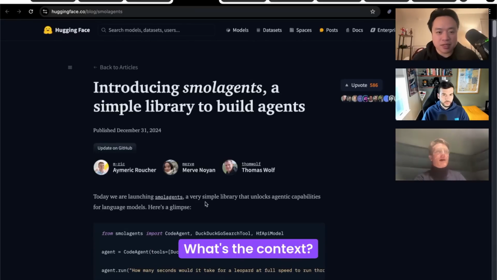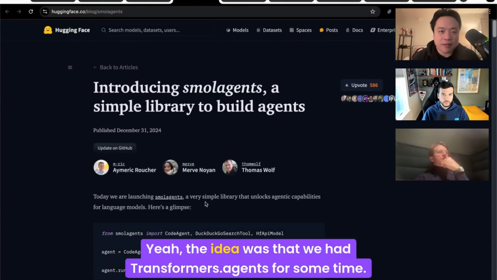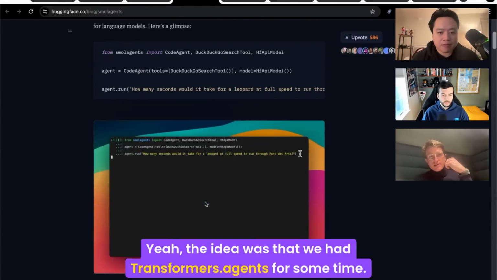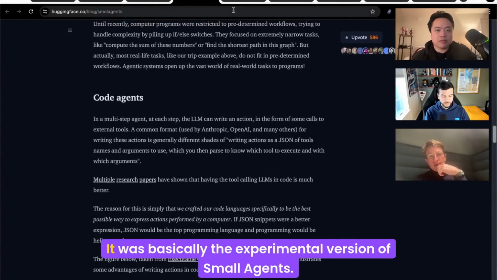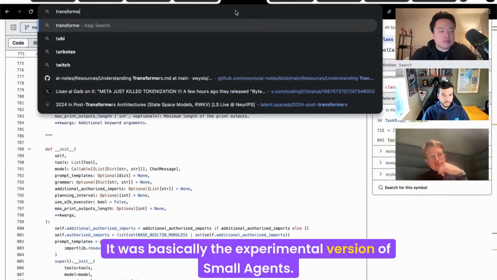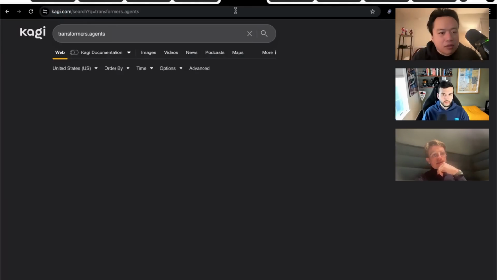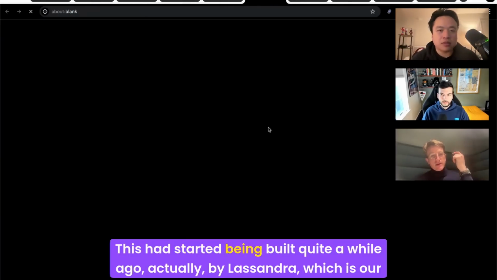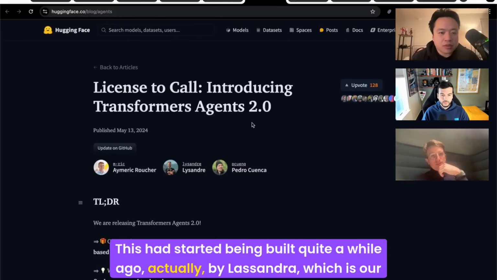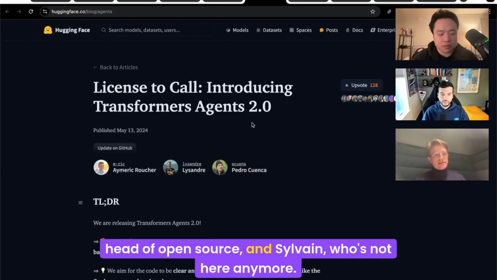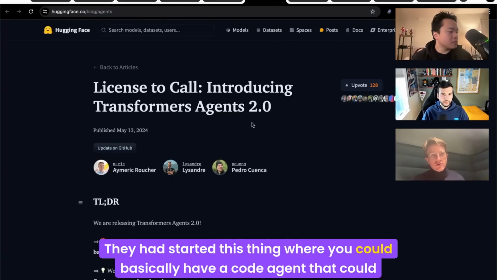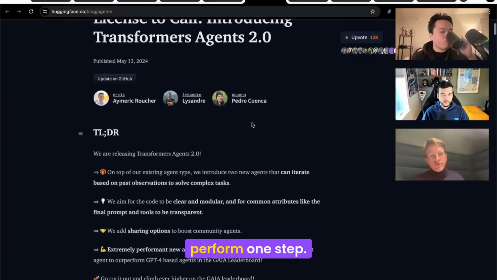What's the context? Yeah, the idea was that we had transformers.agents for some time, and it was basically the experimental version of smolagents. This had started being built quite a while ago, actually, by Lysandre, who is our head of open source, and Sylvain, who's not here anymore. But they had started this thing where you could basically have a code agent that could perform one step.